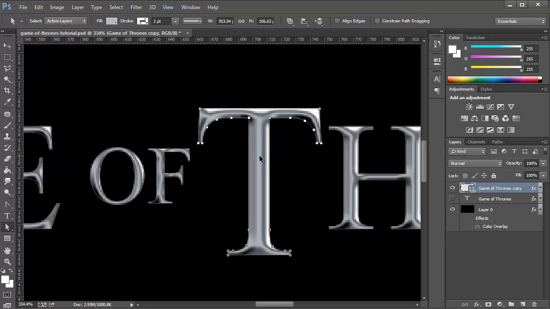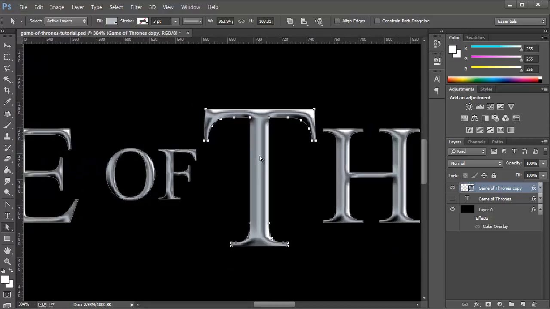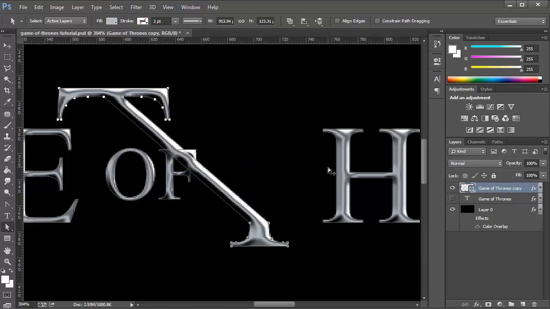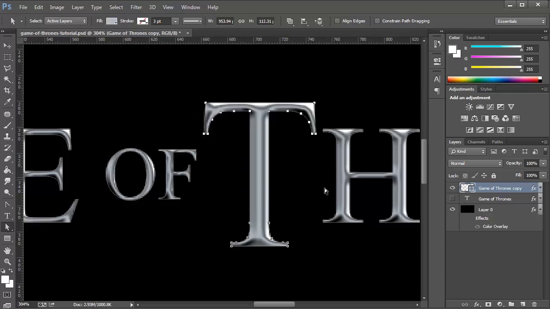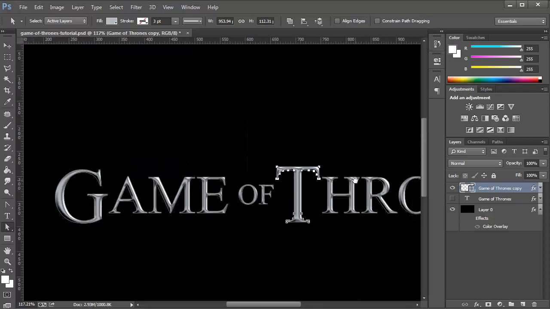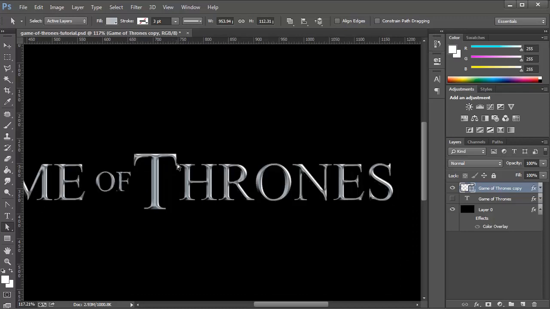So I'm going to zoom out now and I'm just going to use the arrow keys. You can click and drag the entire selection if you want to, but I'm just going to use the arrow keys. So I'm just going to go up and I'm going to zoom out just to see how it looks. So it's looking pretty good. I'm going to make another selection here, just this side of the T, and I'm just going to hold shift and the right arrow key to move it all the way to the right. So something like that. And this is looking pretty good.